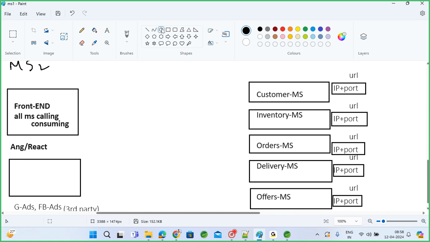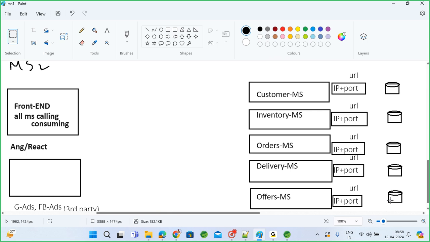And for each microservice, as per microservices recommendations, we will have a different database also. Just for diagram's sake, I am creating different databases for each microservice.